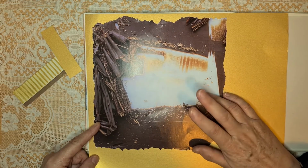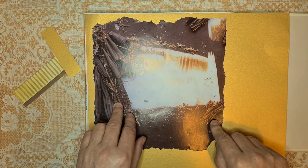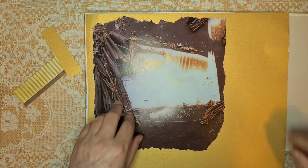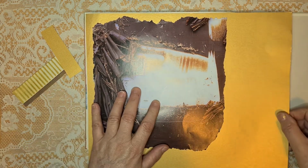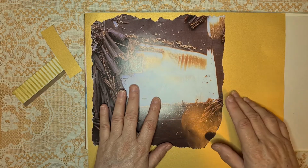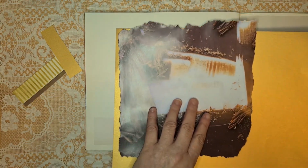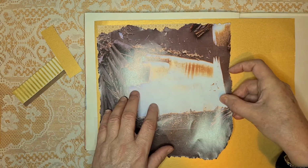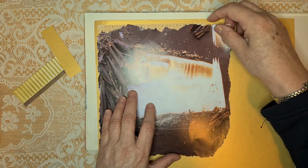If I just put it down, it won't matter what size I make this. I could tear it and move it around. Oh, goodness. Should I just put the whole piece down? Well, cut that off there and just put it down and be done with it. Or do I just have sections peeking out here and there? Because I've got this as well, kind of like that, so that that section sort of disappears. Maybe.